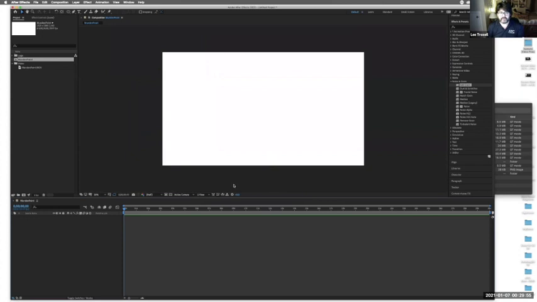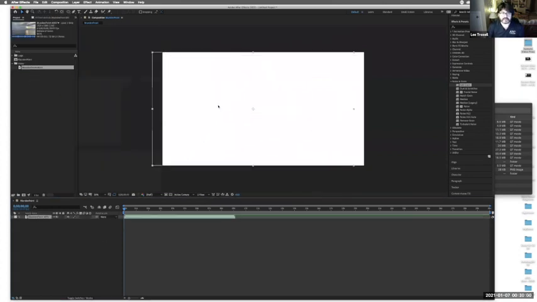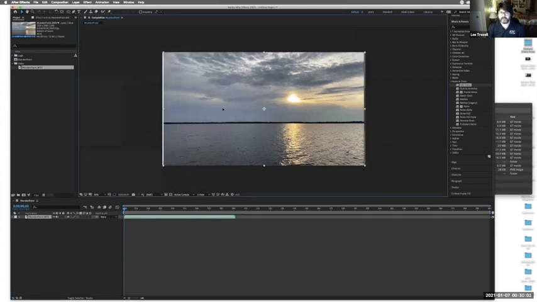So now that I've got this, the first thing I'm going to do is go ahead and drop in the video. And I want you to notice that because I shot it recently on my iPhone 11 Pro or whatever, it is the right aspect ratio. It's the right aspect ratio for this document, the 1920 by 1080, and it fits well.